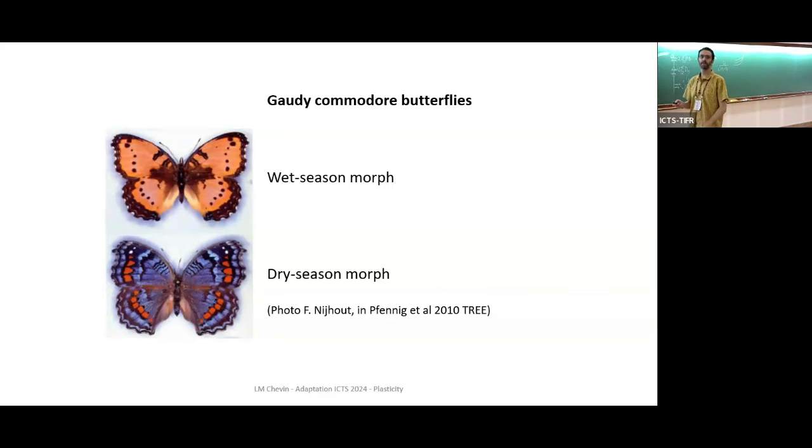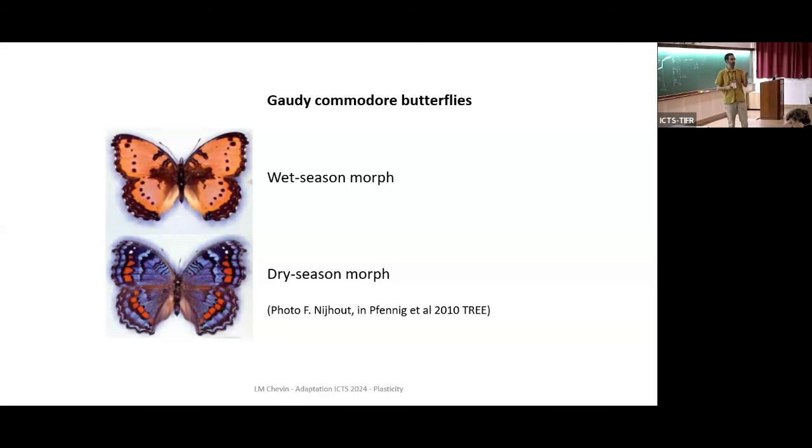In other cases, you see this discrete variation. Again, a bit like this Daphnia. This is even more striking. This looks like really completely different species, but these are just wet season and dry season morphs of this butterfly. In this particular case, I don't really know if there's an advantage of that, but in some other species like Bicyclus, you see these eye spots that are supposed to distract or deflect the attack of predators towards this part of the wing, which is not very protected.